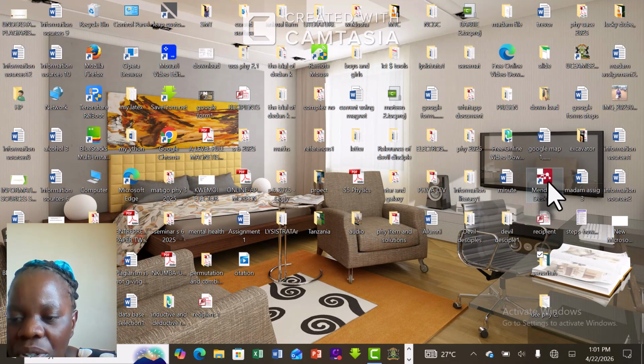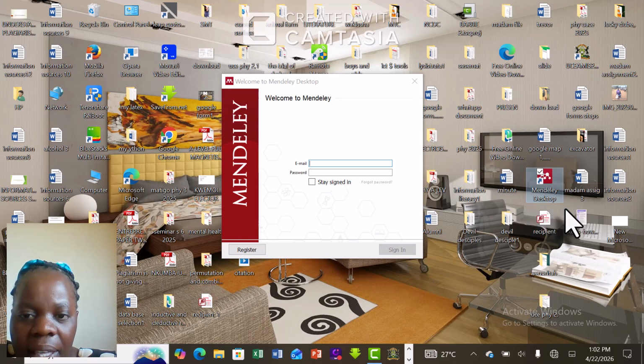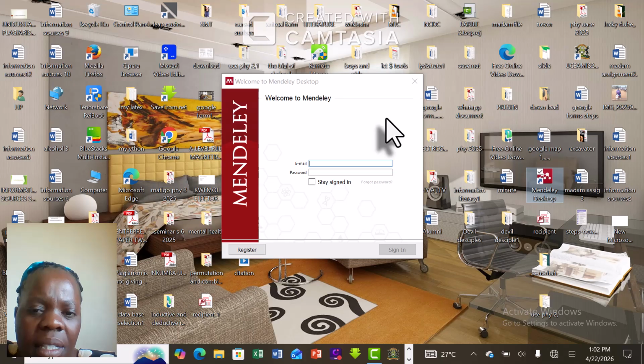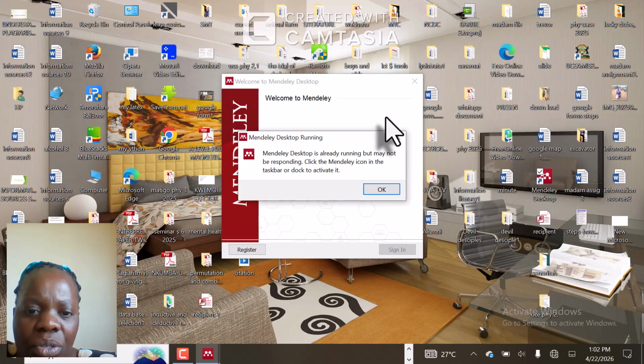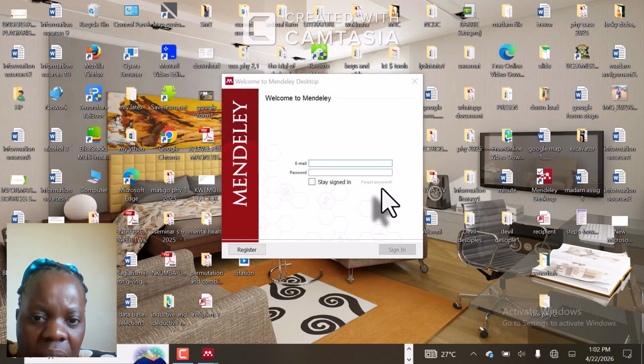I want to also show you the one that I have opened. Here it is, Mendeley desktop. I have saved it on my desktop. You can see it is still opening. Okay, here we are. Since I am supposed to be connected to the internet and I'm just trying to get Mendeley desktop running, yes, I am just trying to show you how it is done.